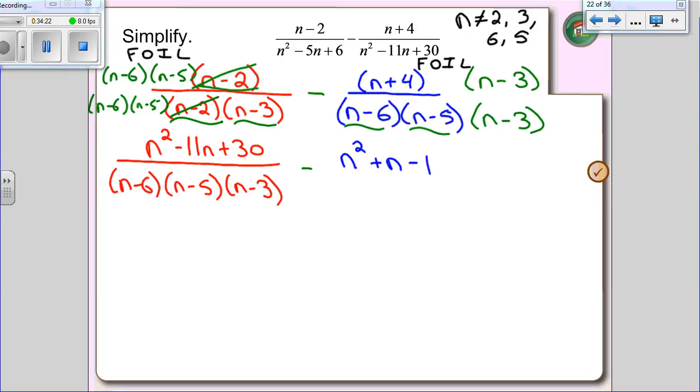Pardon? These top numbers come first. So these top numbers are coming from me foiling n plus 4 times n minus 1. So I'm multiplying these binomials on the top by each other, and they're creating these trinomials. So you should do that on a piece of paper somewhere, like do your FOIL or do your area diagram. Does that answer the question or no?